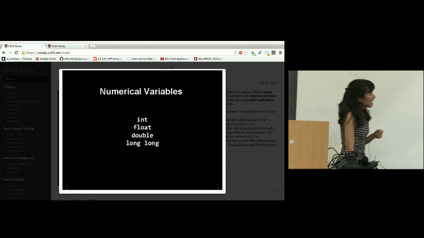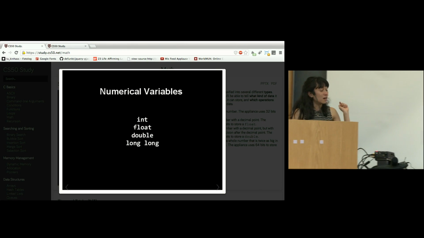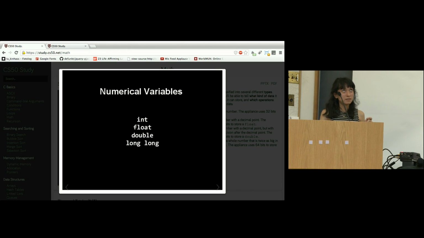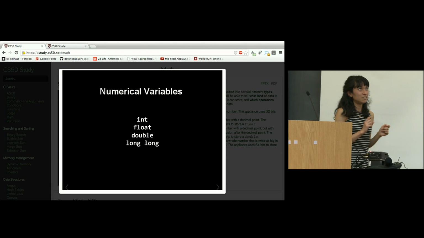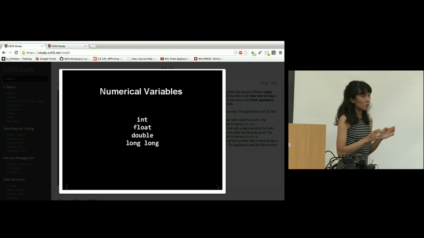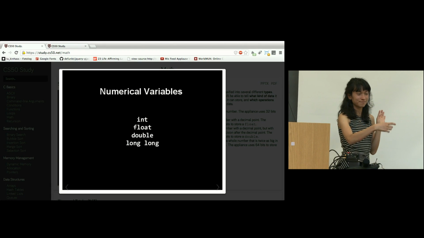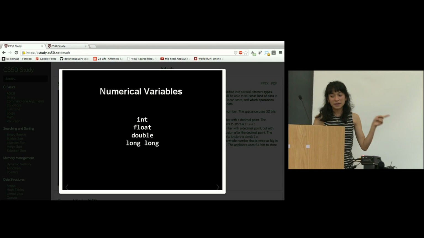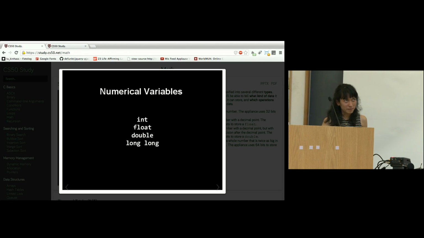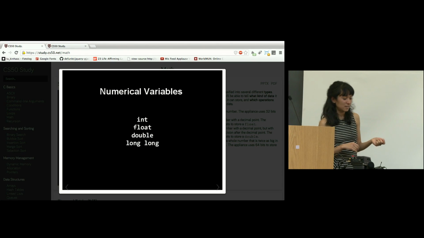A double is a number with a decimal point that takes 64 bits to store, which means you can have greater precision, more places after the decimal point. And a long is a whole number that takes 64 bits to store, so it can be larger than ints can be.